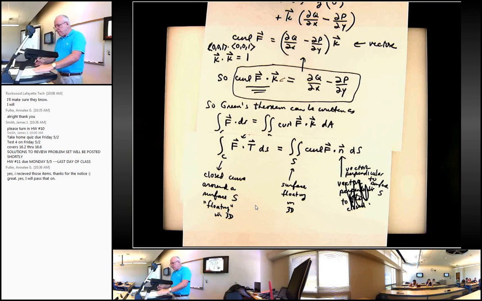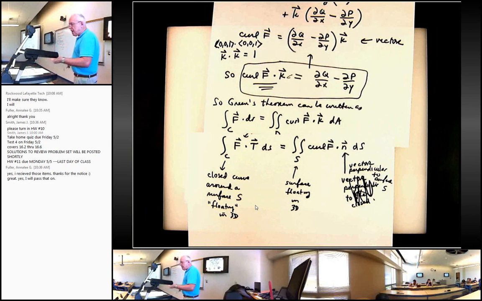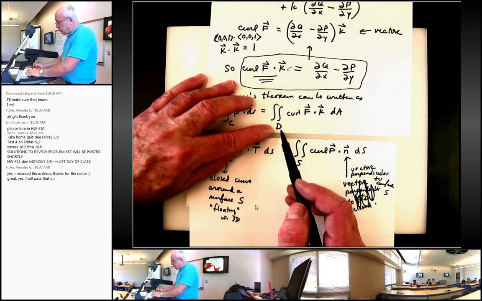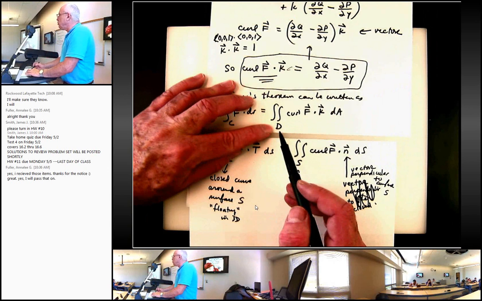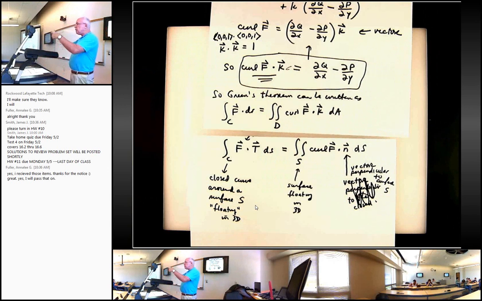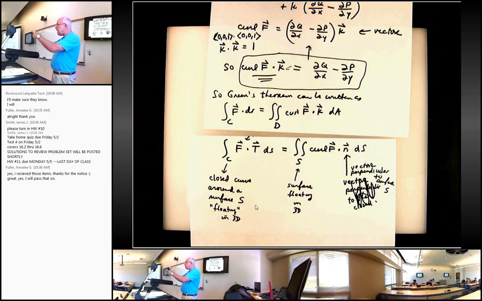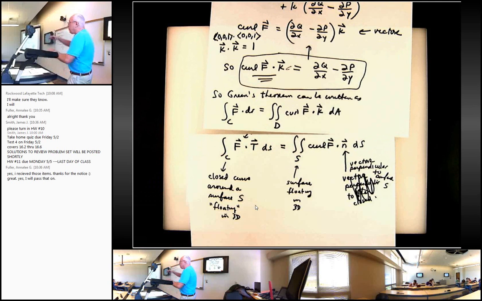This is actually very similar to what we have found here in 2 dimensions. Again, I have a double integral. Here I have a double integral over a domain. This is a flat surface, a flat region sitting on the xy plane. It's 2-dimensional, but it's flat. In Stokes' theorem, we now have this 2-dimensional surface, but it's floating around in 3 dimensions. It's no longer flat, all right?